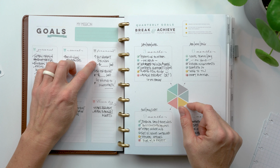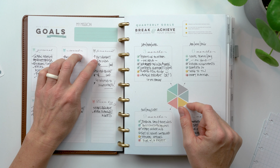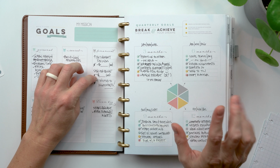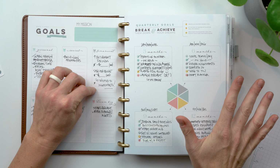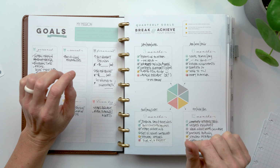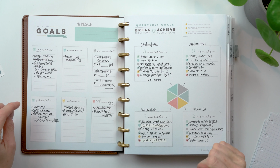Financial was to increase retirement savings. This past year we shifted things around. We're able to max out both of our IRAs, so that was good. Initially we were going to save for a house. Then we were like, no, we're going to stay renters, so we shifted to starting investments, which was great. In July we started investing, and now we're back to saving for a house again, because now we're back on the buying a house thing. So our financial perspective and goals changed throughout the year.